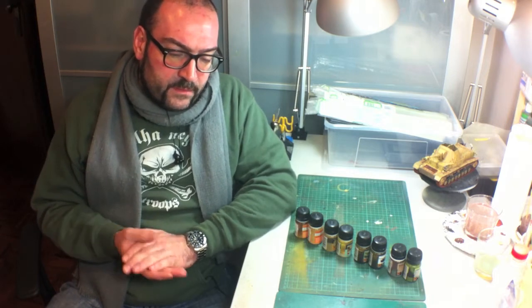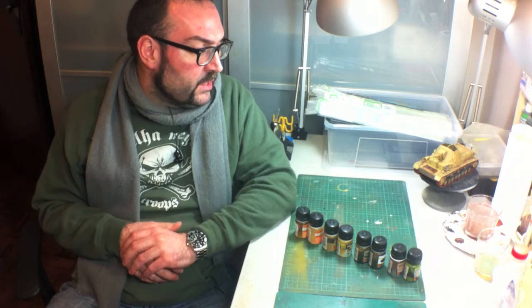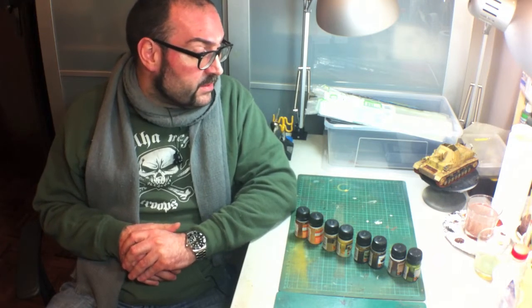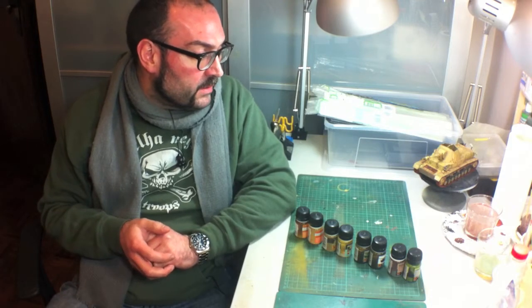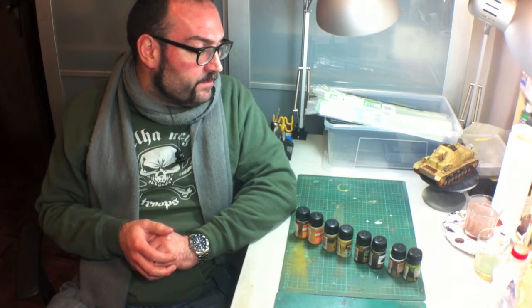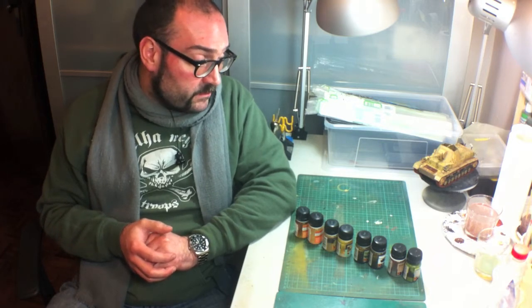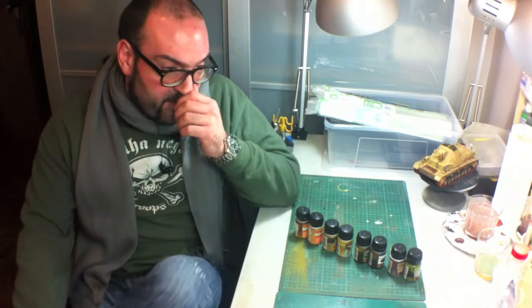As for photo etch and aftermarket, I haven't used lots of it. I do have a few photo etch sets. I do love gun barrels — they make our lives so much easier and the results are simply just better. I've recently been building my Grasshopper and it has a plastic gun barrel. I tried to make the best work I could but I still feel I had mixed results. With a metal gun barrel I would have been more successful. Of course, it isn't a reason not to do a model — if I don't have any aftermarket for a model, I'll do it out of the box. To me, it looks good.